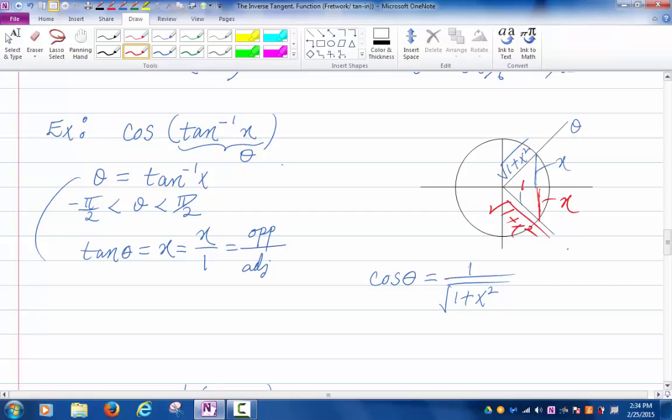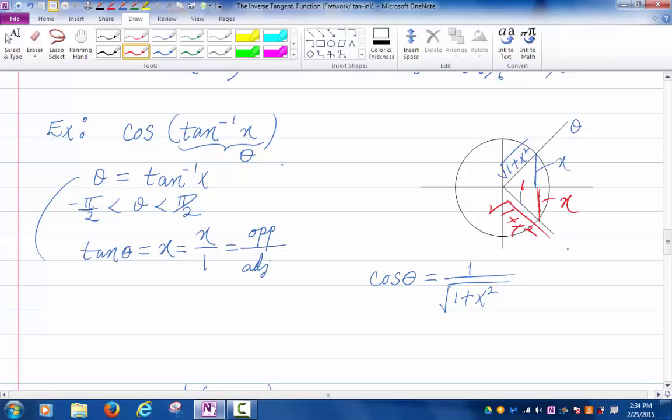Now this problem was a little bit complicated because we are not given a value for x. So x could be positive or negative. If x is positive, theta is in the first quadrant. If x is negative, theta is in the fourth quadrant. Right? However, let's say I give you a cosine of tangent inverse of 3. So x is positive. In that case, I know that the angle theta would be in the first quadrant, right? If the x value is 3, theta I know for sure is in the first quadrant. If x value is negative 3, it's a negative number, then I know that it has to be in the fourth quadrant. Am I making sense?